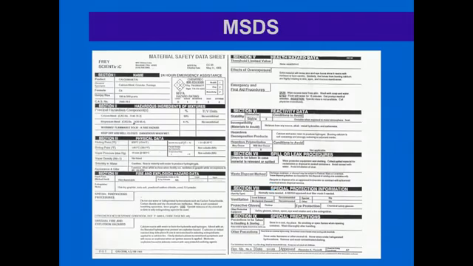And so notice we've got our basic information. We've got the name, symbols, what it's made out of, physical data. We'll be talking about what these types of things mean. We've got some sections about the specifics, so fire hazards, health hazards, reactivity data, what to do if we spill it or it leaks, and then other special protection and special precautions. And so again, you'll be finding one of these on your own in your next assignment.